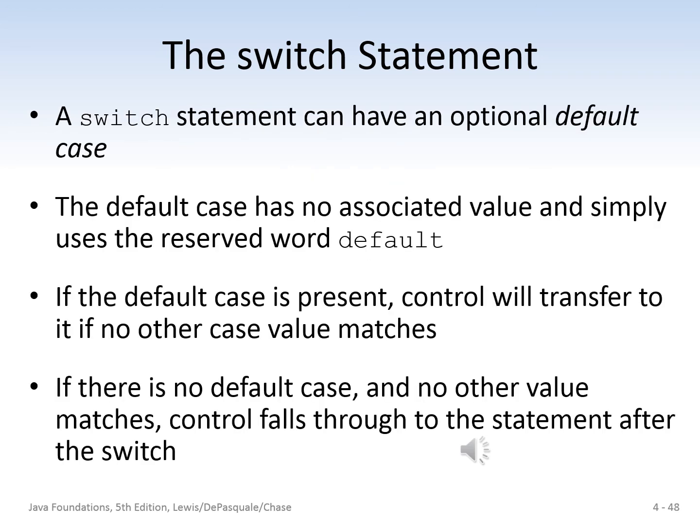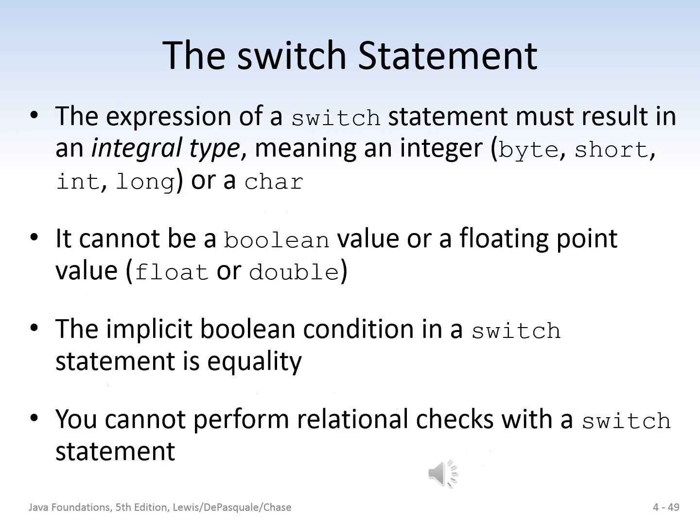As in C++, a switch statement can have an optional default. The default case has no value associated with it, but simply uses the reserved word default. And if no other cases are matched, control gets transferred to the default statement. As in C++, the expression of a switch statement must result in an integral type, meaning an integer: a byte, short, int, or long, or a char. It cannot be a Boolean value or a floating point value.